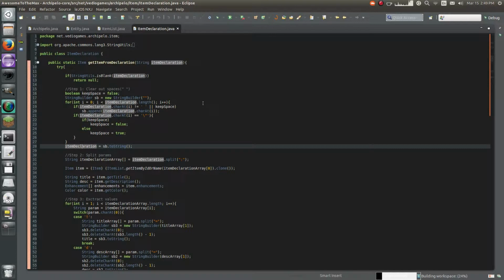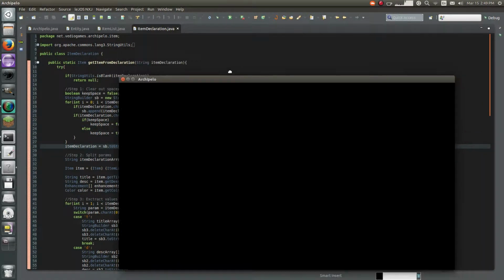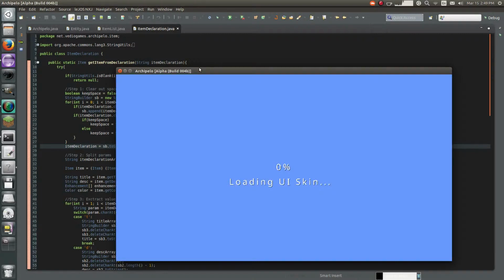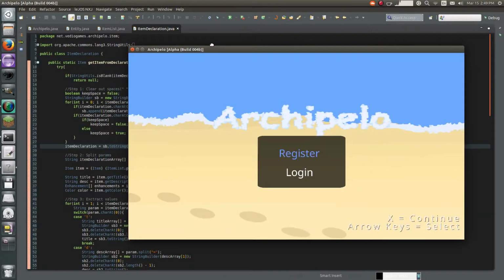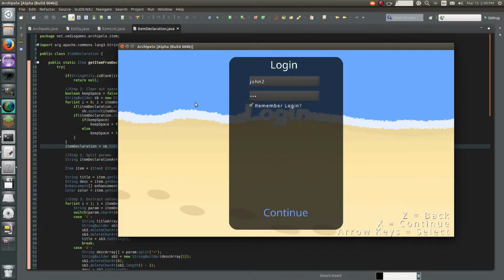Alright, so I did quite a bit of stuff. I did hundreds of lines of code. I did stuff for item declarations. So that thing I was showing you guys where you have an item ID and then you can add parameters to it like a color tint or a new title, description, or enhancements. So yeah, I added that all into the game and I'll show you guys real quick what stuff looks like.